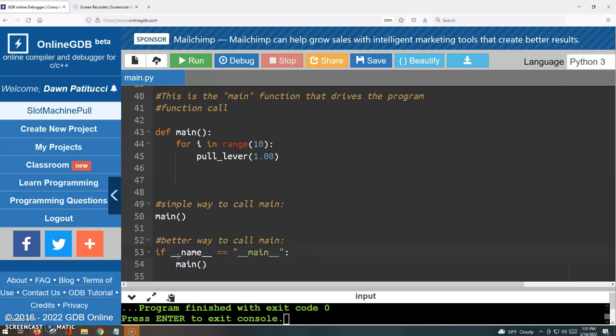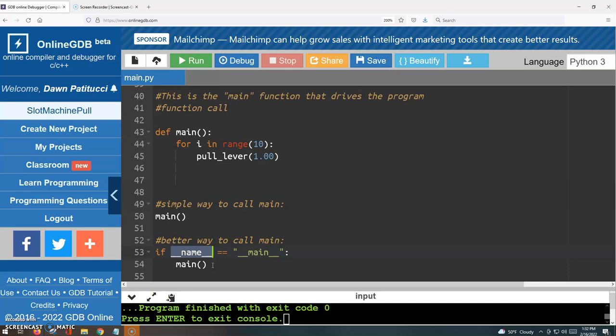And here's what's going on. Every Python code file that you have has an internal variable. We haven't had to worry about it up until now, but it's always been there. And the name of this internal variable is name, sandwiched between double underscores. Okay, that's the name of that variable.